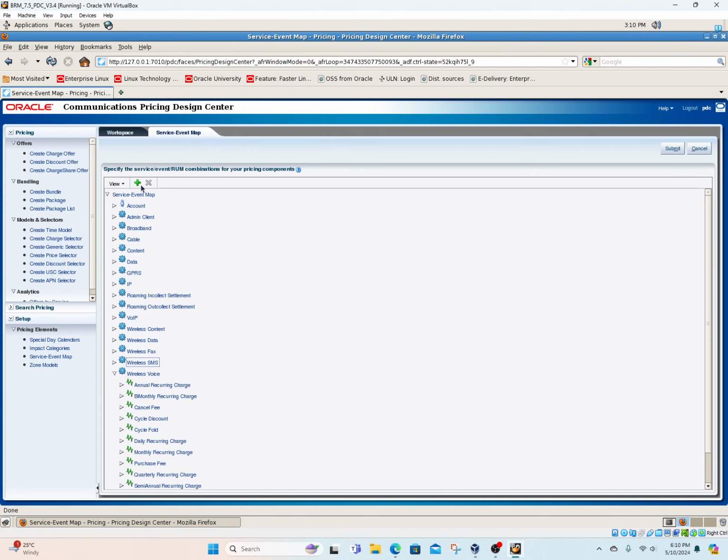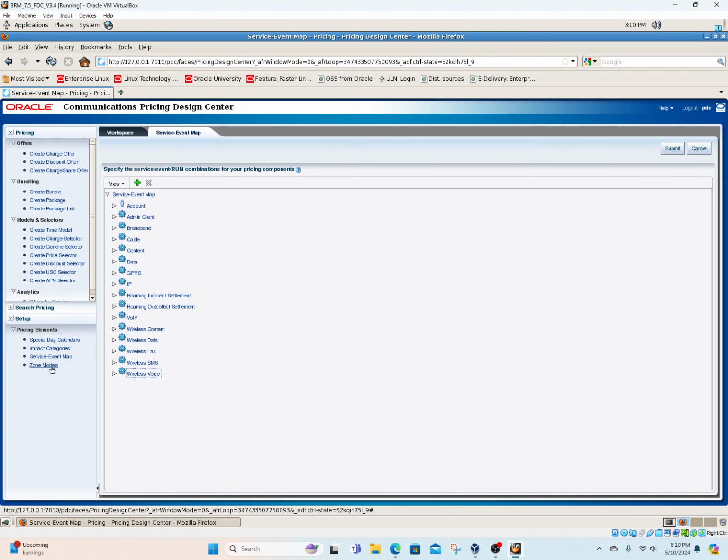If we want to add new, we can also add new from here. That's also possible. But if you want to create a new service, then we should first load it in BRM. Create a PODL, load it, and then create the service event map and load it and so on. Then we can add it here. So BRM is the first place to maintain the service event maps.